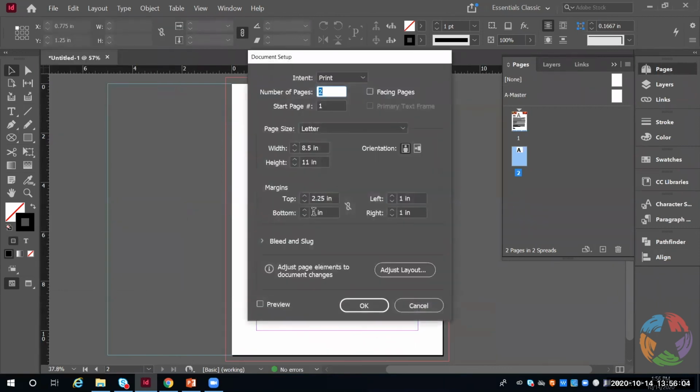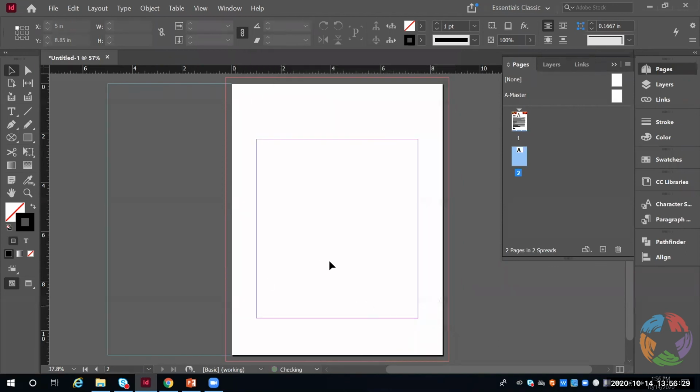So if you wanted more on one side than the other, or if you wanted to have more graphics on the bottom of your page, or graphics on both top and bottom, you could even increase the margins. Again, it all depends on your message. So as you can see, it adjusted very quickly.